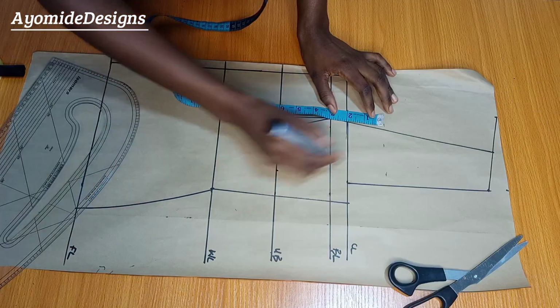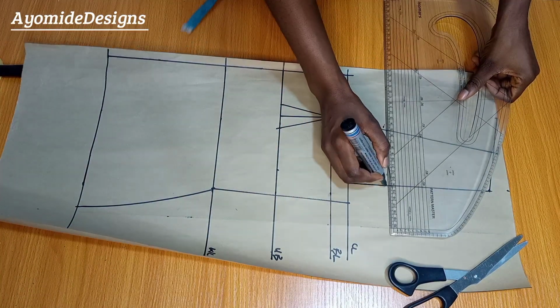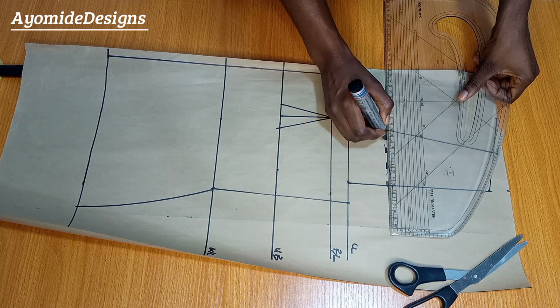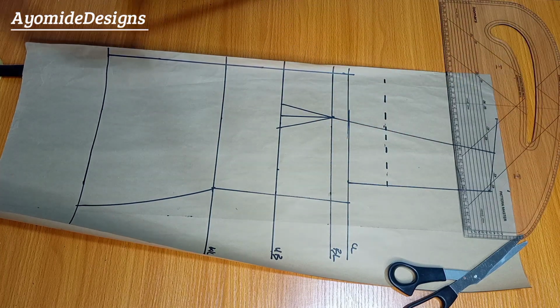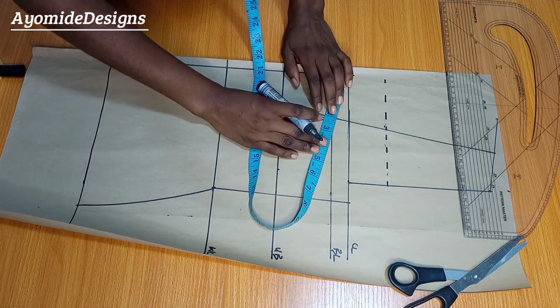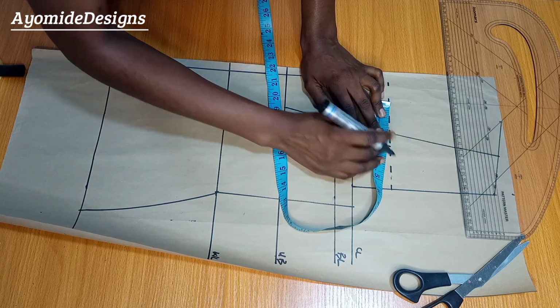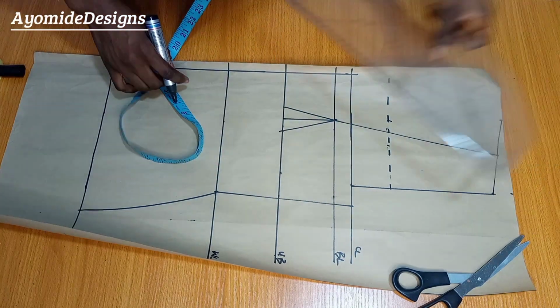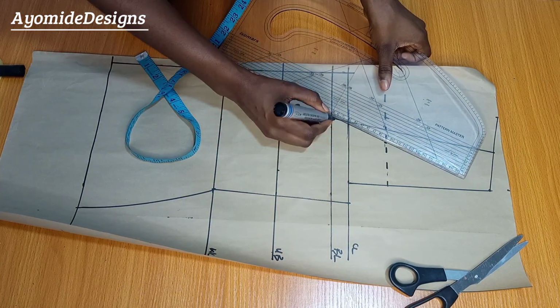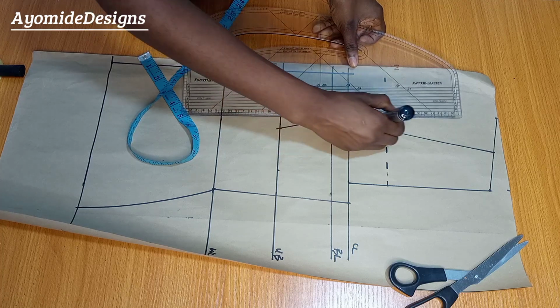After that, I'm going to be marking 2 inches above the chest line, and I'm going to be squaring it down using a dotted line. It is against this line that I'm going to be taking out my dart. So guys, I will just go over and then mark 0.75 inches away from the initial line that I drew from the midpoint of the shoulder slant, and I'm going to be connecting it also to the bust point line.